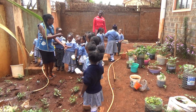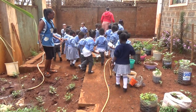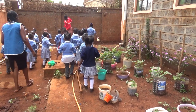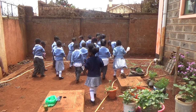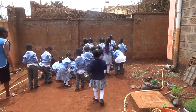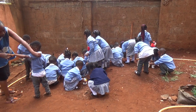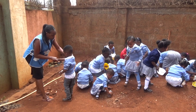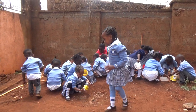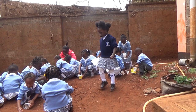Now let's go back. Back there we get soil. Everyone fill your tin with soil. The soil is over there. Hey, no pushing, kindly. Get soil from the other side. Fill your tin with soil. Add more soil.